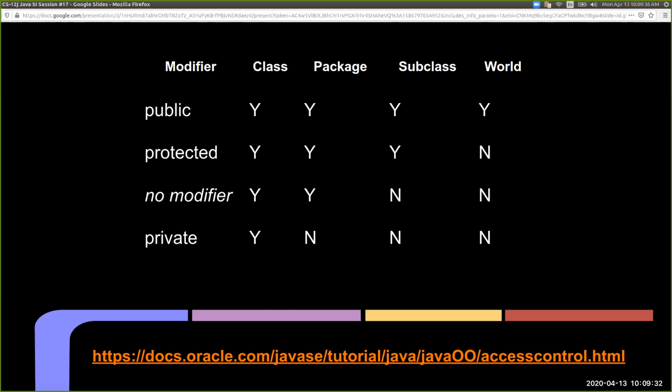We haven't really talked about packages yet, but just know that you can group separate .java files together to be in a common package, and you can set the access control for packages specifically.